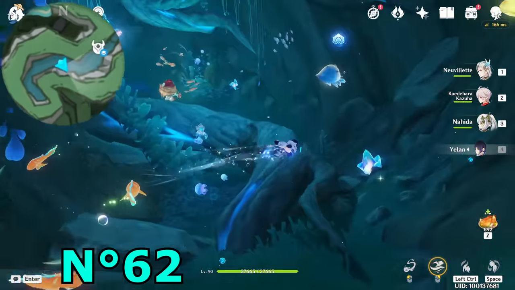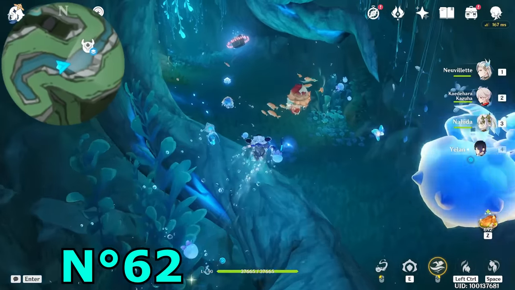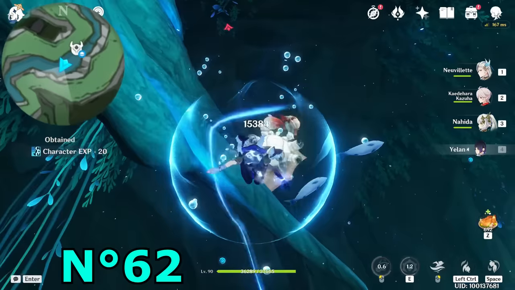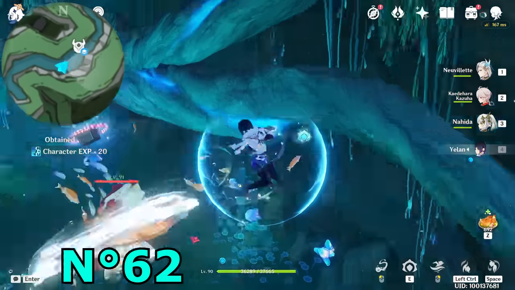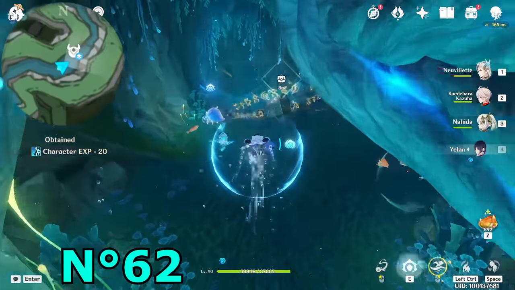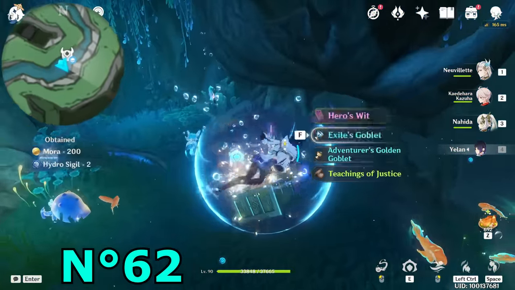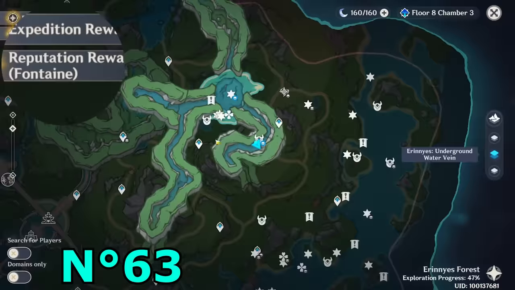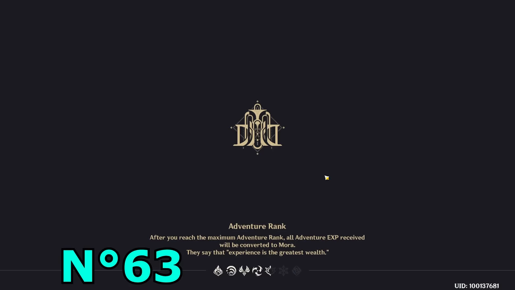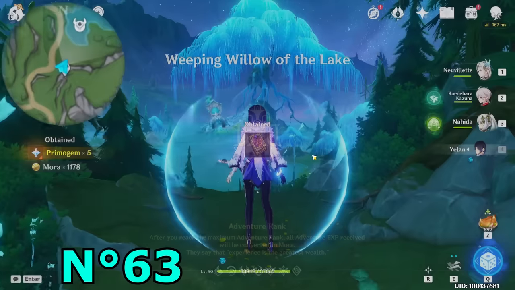Here we'll find the enemy, so take the power up from the crab and kill this enemy here, which is the next chest. Okay, one is dead. Now let's kill the other one. Nice. Once you kill them, you will unlock the chest. Now just take it. At this point, teleport to this teleport waypoint here, close to the bottom side of the weeping willow of the lake.